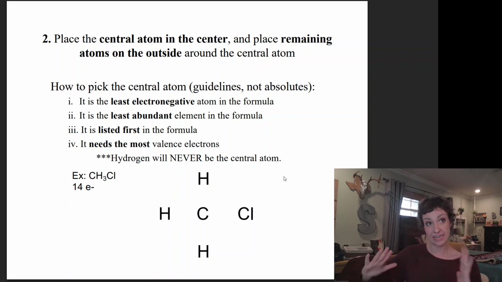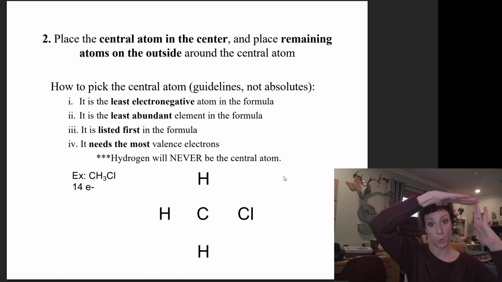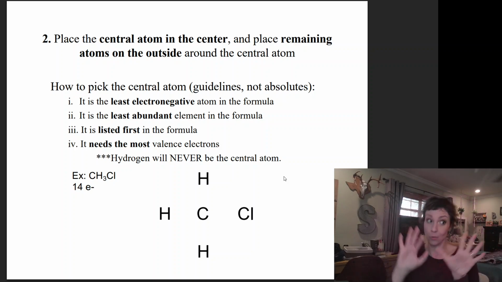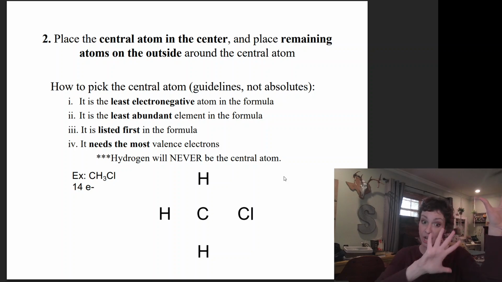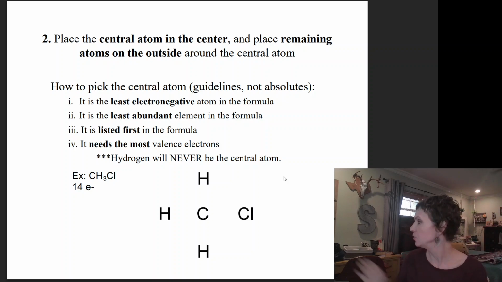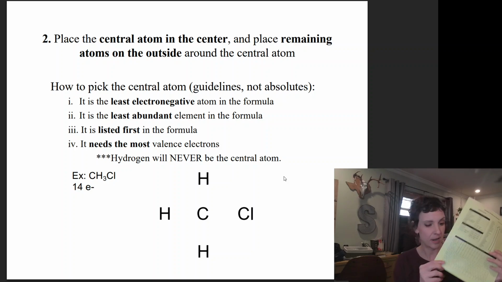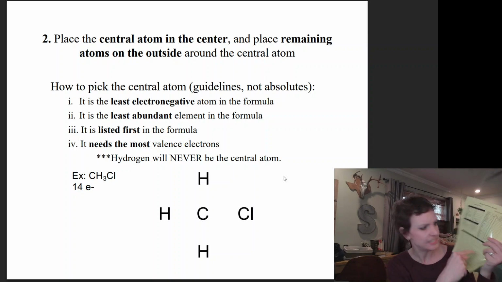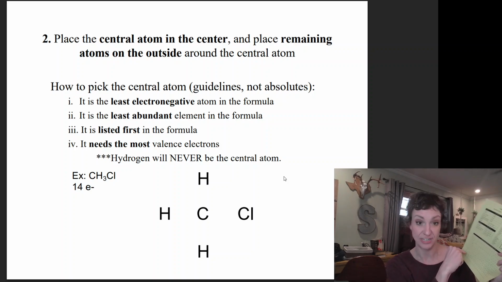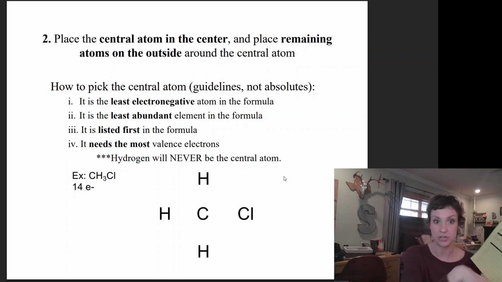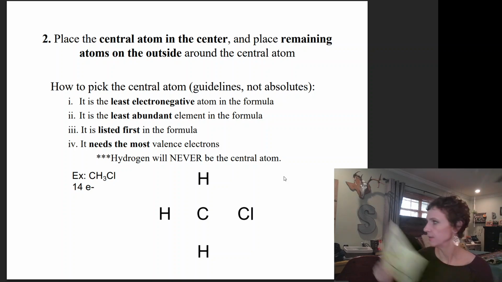So we know electronegativity increases up here to this top corner, right? Okay, well, chlorine is way closer up to this corner than carbon is. And if you ever need to, you can check on the back of your yellow periodic table and look at those electronegativities and pick out which one is going to be the least electronegative, if you're having some difficulty trying to identify who's going to go in the middle.